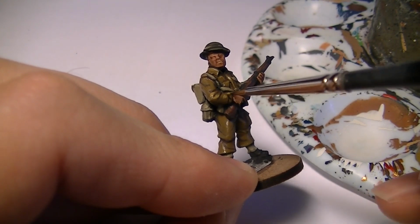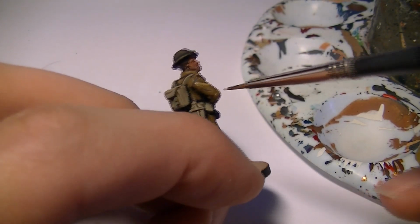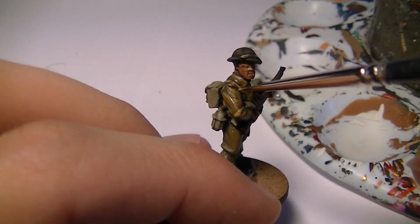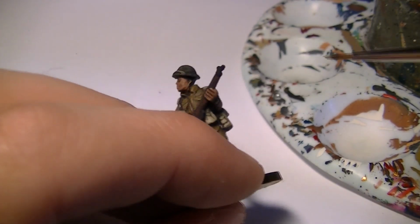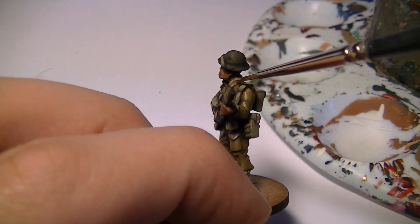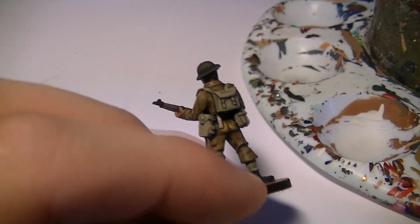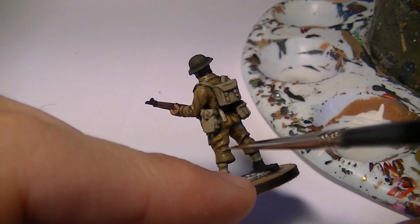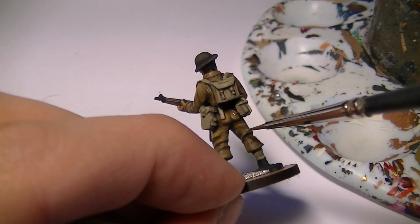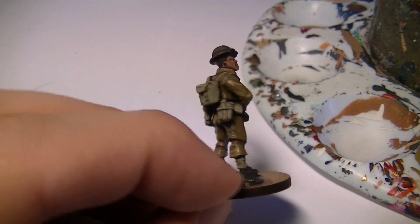It's good to have a good foundation, a good base coat and neat first highlight, but I think the real decision making and artistry comes in at this point, because you've really got to decide how much do I put on, how much of the first highlight do I leave, those sort of things. Do I keep pushing it and putting more on, or do I hold back and not put as much on? Those decisions come naturally over time. The more experience you get, the more you'll get used to it, and you won't really think about it as much.